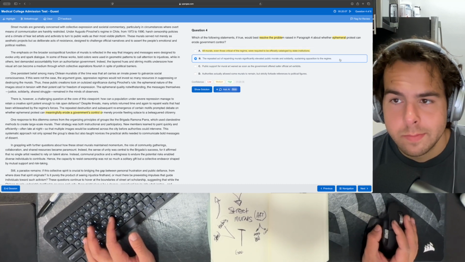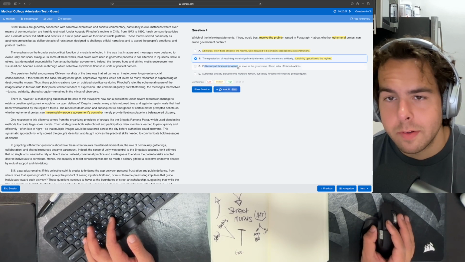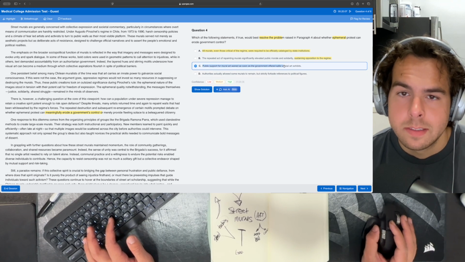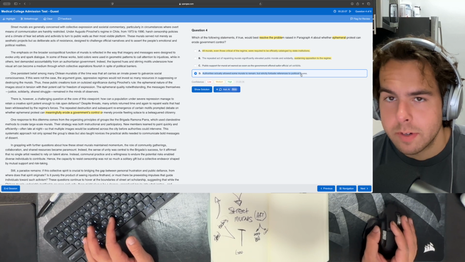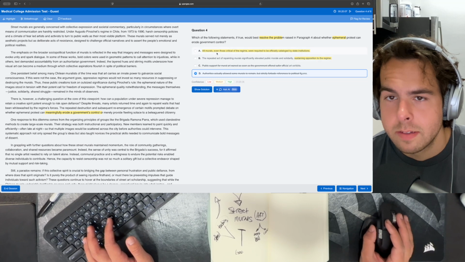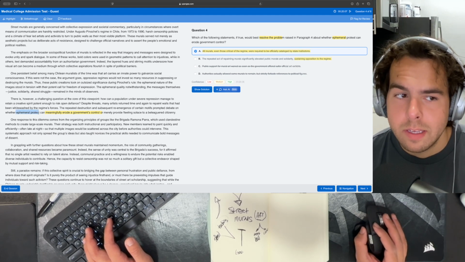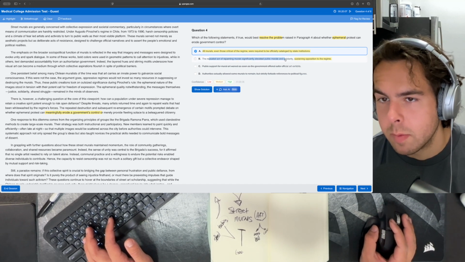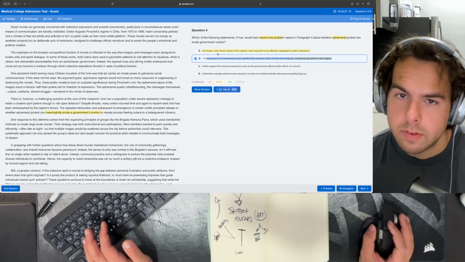So that's interesting. Public support for mural art waned as soon as the government offered safer official art exhibits. No, not relevant. Authorities actually allowed some murals to remain, but strictly forbade references to political figures. No, that wouldn't resolve anything. So if the murals, even if they're critical of the regime, are required to be officially cataloged by the state institutions, that could meaningfully erode their control, couldn't it? But what if the repeated act of repainting murals elevated public morale and solidarity, sustaining opposition to the regime? Just because you're sustaining opposition doesn't mean you're eroding their control. So it's not B, I think it's A.